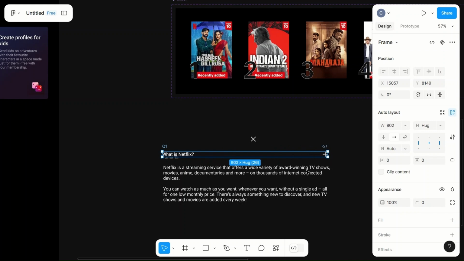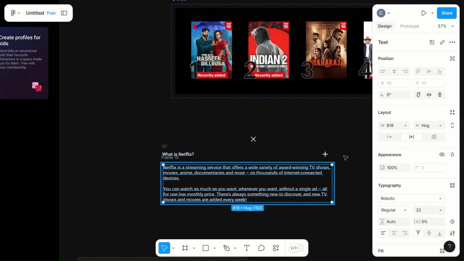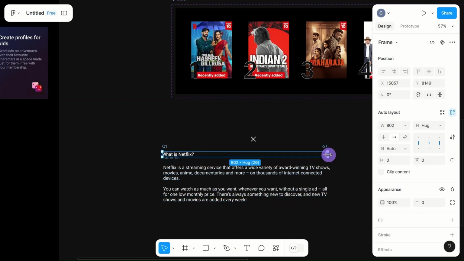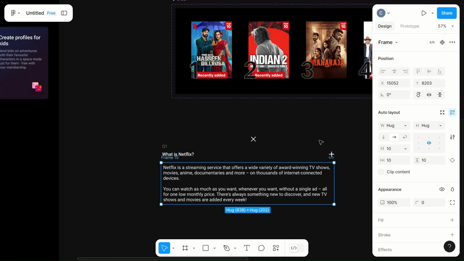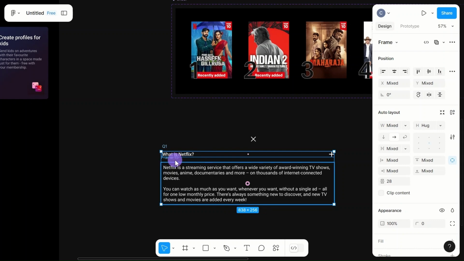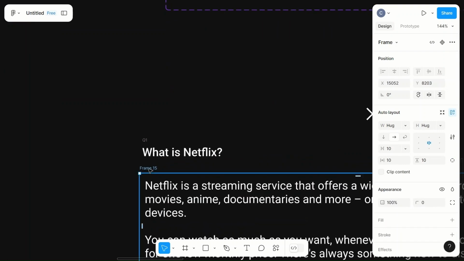Increase. Perfect. Select both the frames. Okay, once again. We have to change this frame 15 to answer one. Okay, fine.